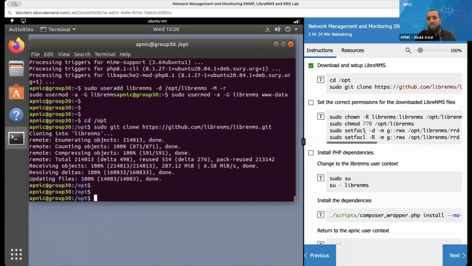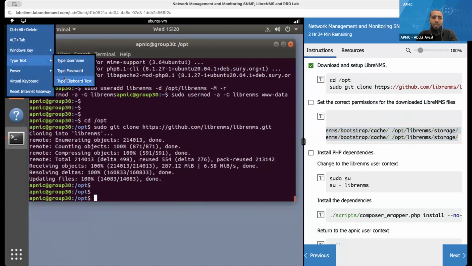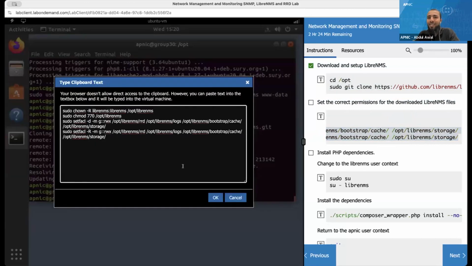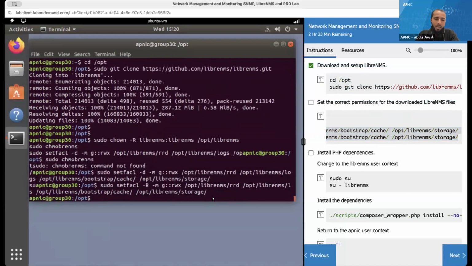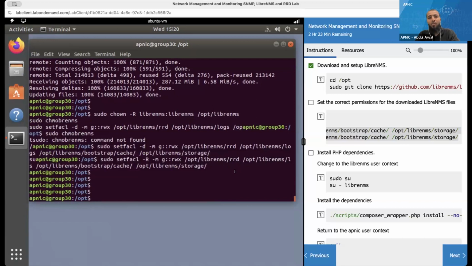Okay, because it's too many lines, let's copy and paste instead of typing, because there will be typos otherwise. I know I'm going a little bit faster than you, but if I don't do that, I will not be able to show you the whole demo. Okay. So, enter, that means all the commands have been applied without error. But there is an error, as you can see here, command not found, and that's saying chmod. Okay, I think the first command got some error, as you can see.